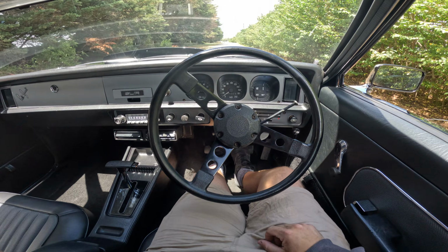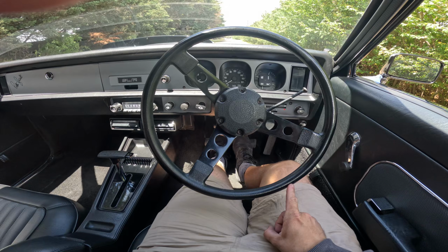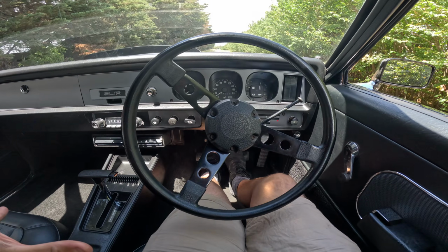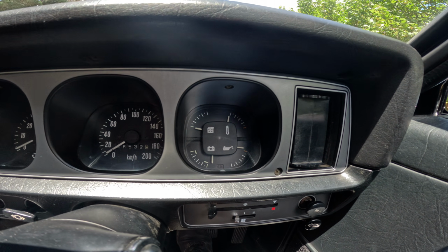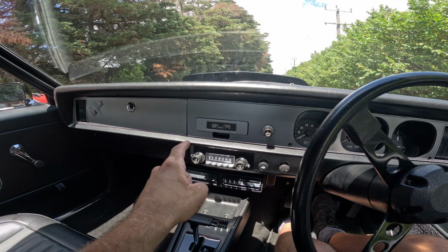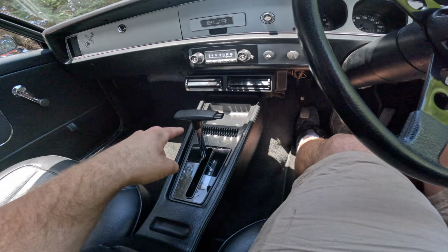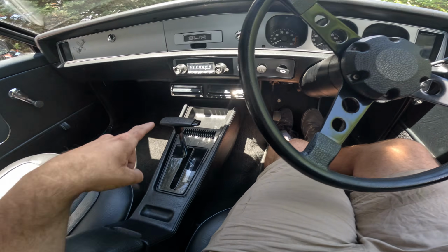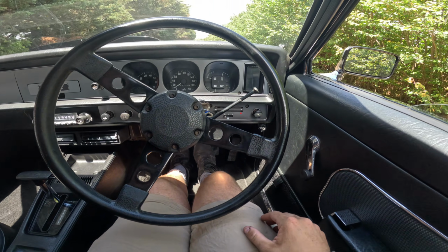All right guys, today we are in a very special car. This Torana, Holden Torana 1975. The inside here is really cool. I love this style of cluster, how it's like 4 different parts. I love this SLR on the badging. It is a genuine SLR and there is a Peter Brock sticker. This one was a 253 manual, has been converted back to auto, but very cool car in here.